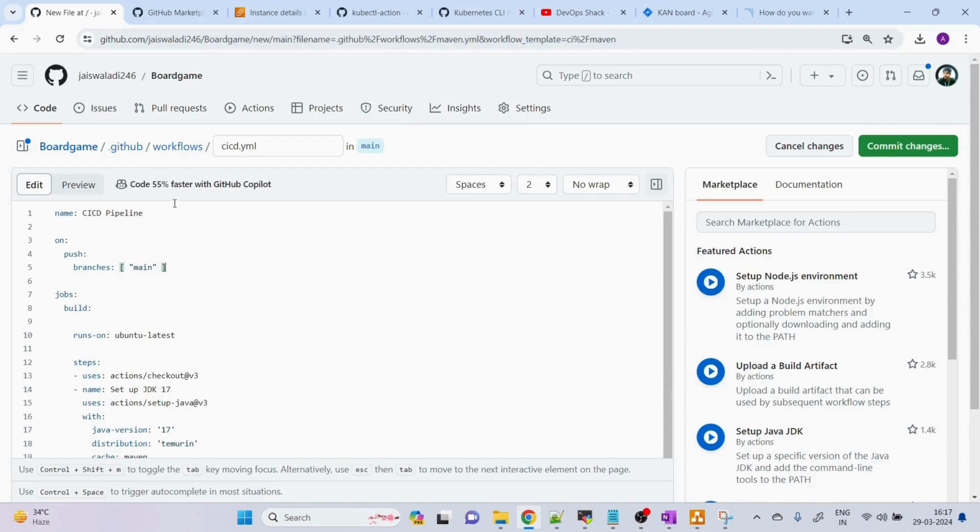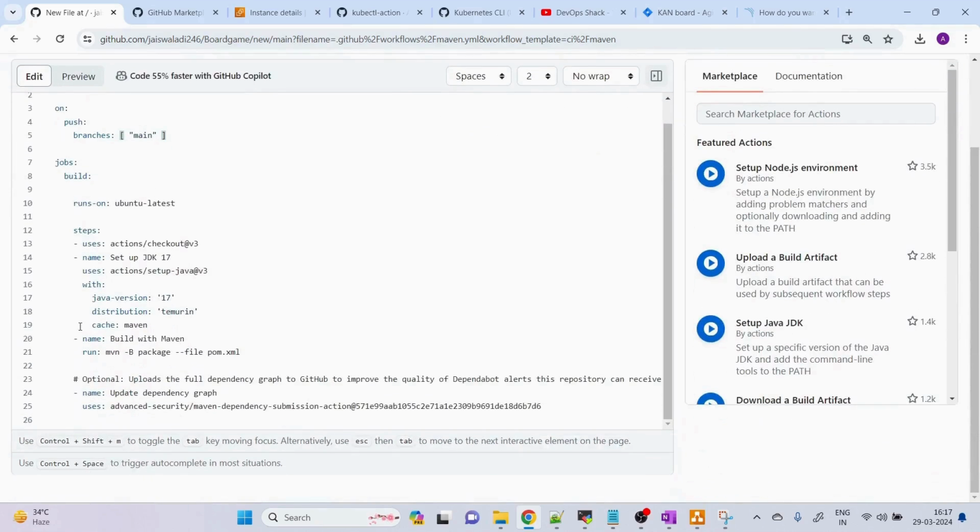Because obviously, if a developer has pushed their changes to a feature branch and raised a merge request, as soon as the merge request is completed, new changes will be pushed into the main branch. So as soon as we have the source code pushed, this pipeline will automatically be started. Okay, now since we selected Java with Maven, this stage was automatically added. This is optional, so we can remove this as well.